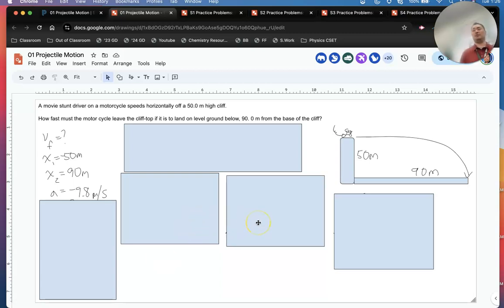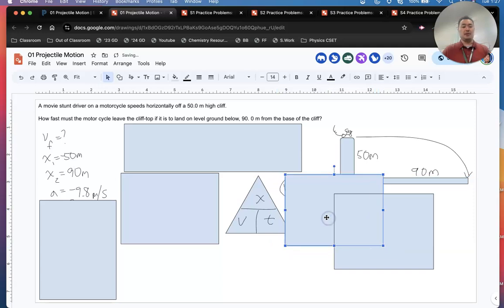Now, how many of you took a class with a teacher named Dr. Wadiko? Anybody? Okay. So Dr. Wadiko gave me a really good tip about teaching equations that have 3 variables. Not anymore, just 3. And that is to put them into a triangle. And whenever you have this triangle, you could find out and predict what equation you're going to use. Like v is going to equal x over t, x equals v times t, and t equals x over v.